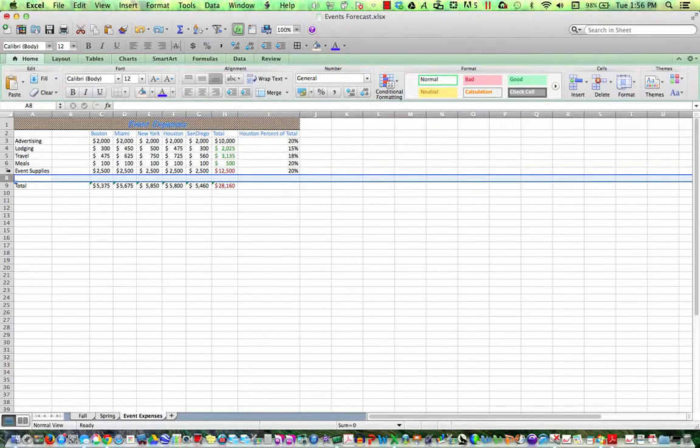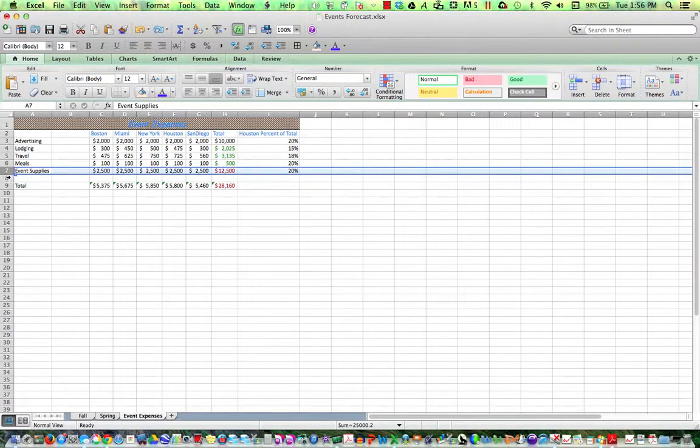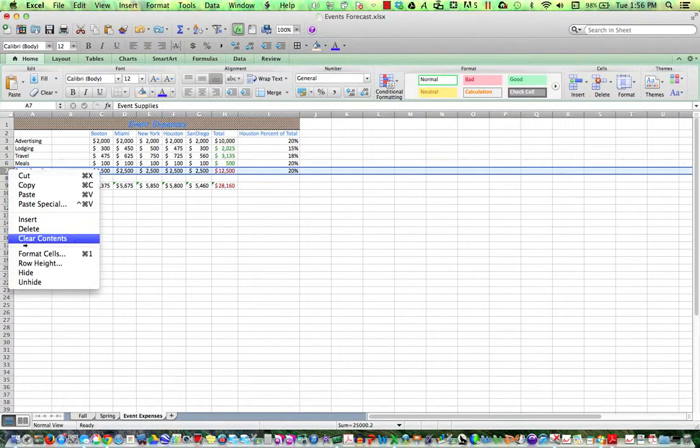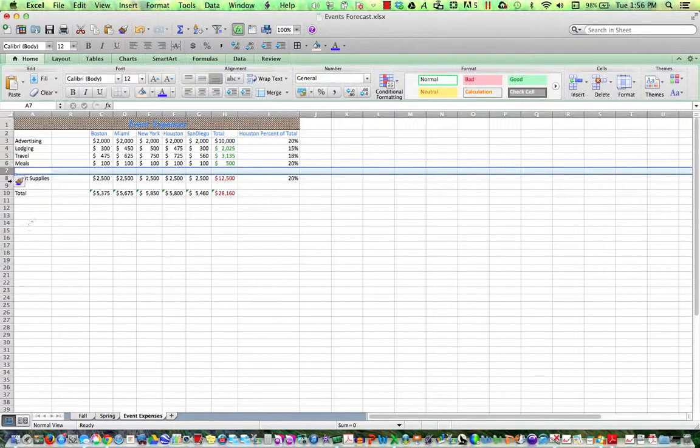If I wanted to insert a row between 6 and 7, I would choose 7, right-click on it, and choose Insert, and it's going to put a row between 6 and 7. So you do it on the row below where you want the row that you're going to insert. So let's undo that. And in column, you do it on the column to the left of where you want the column inserted.